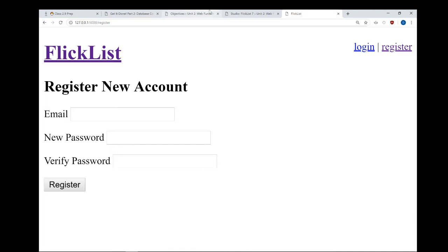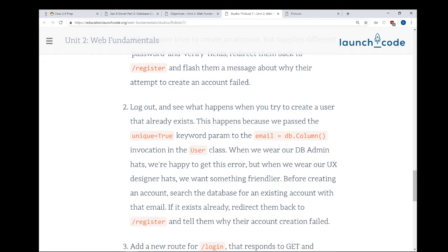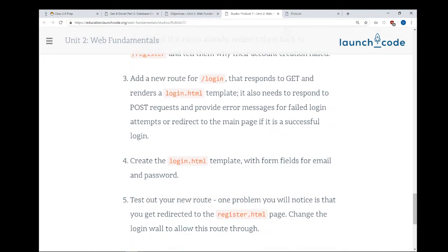All right, that's the second item down. So we did this item. Now we're going to add a new route for login, and we're going to do a little bit of verification on the login as well, right? We're going to have to verify that the email and password that they typed in matches what's stored in the database to properly log in the user, correct? All right, so let's do that next.